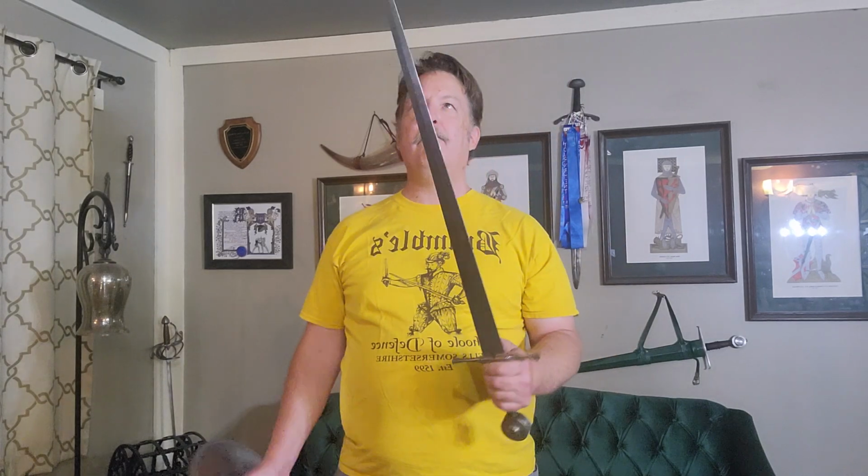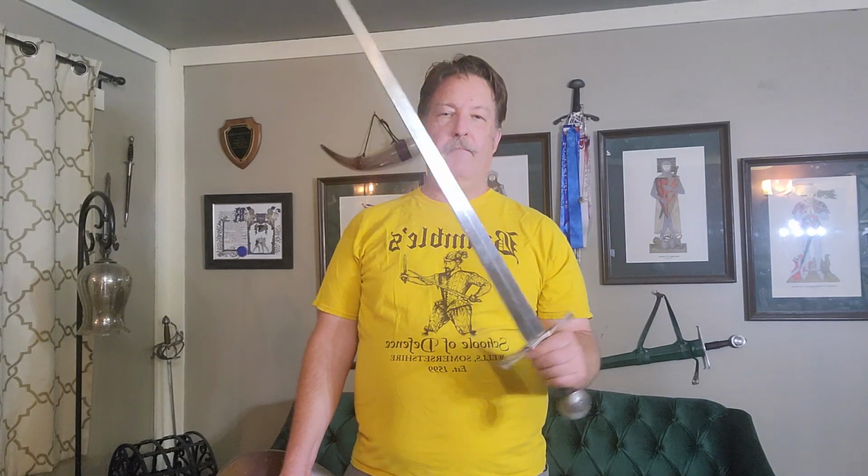I do also enjoy arming sword in a HEMA context, so in that case I end up using this Type 15 that I got from Reginier. It's got very good blade presence, binds well, it's rigid enough that I can use it in armor as worn combat where one-handed thrusting is allowed, like you'll see in the Lynx Accords, like you'll see in some of the other reenactment societies allowing. And I use it a great deal in unarmored HEMA.